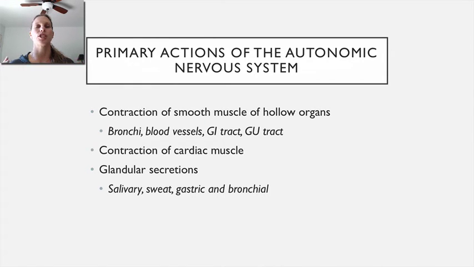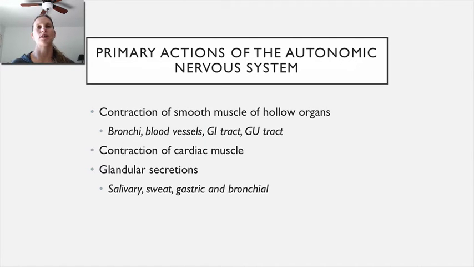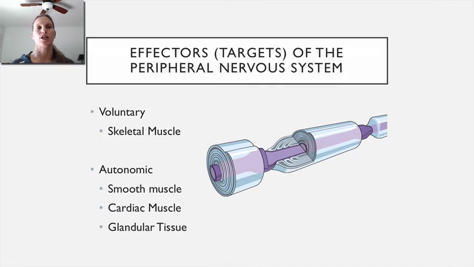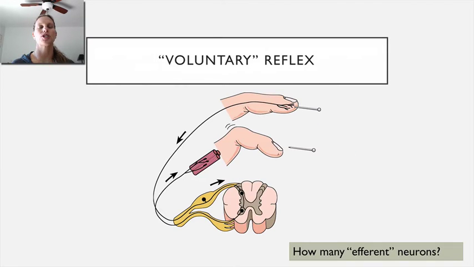The conduction tissue of the cardiac system — specifically the SA node and AV node — is also a target. Glands are targets too: salivary glands, sweat glands, and glands that produce mucus in both the respiratory tract and GI system. So the effectors of the somatic or voluntary system are always skeletal muscle only, while the autonomic nervous system targets smooth muscle of hollow organs, cardiac muscle tissue, and glandular tissue.